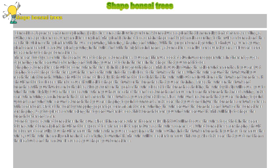Place wire under a branch that you are training to point upwards and wind wire around a branch that you are shaping to point downwards. Take care that you do not injure the branches or trunk of trees with softer bark. Protect the bark by wrapping paper tape or raffia first before winding the wire around the branches and trunk of the bonsai tree for shaping. Lay 2 pieces of wire along the top and underside of a thick branch before you wind wire around it. This will help to shape the branch better and safer.